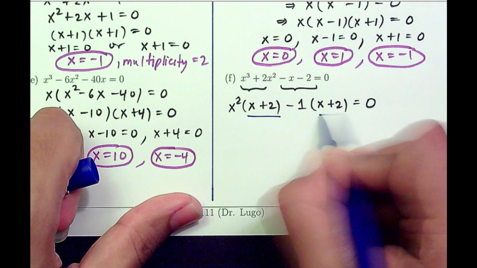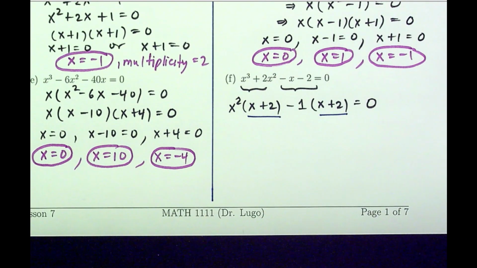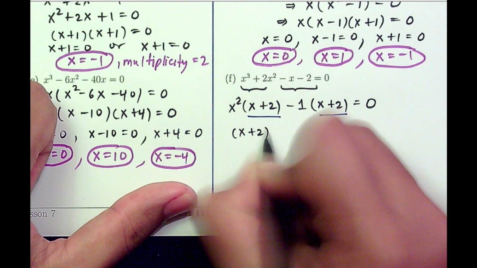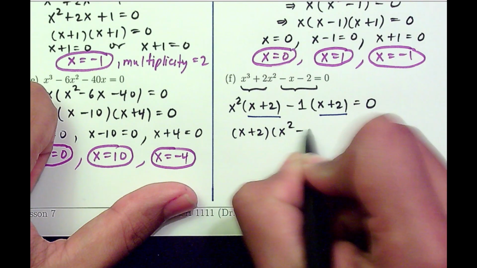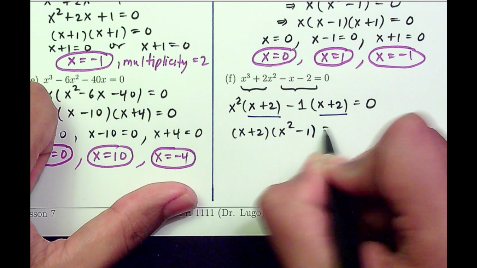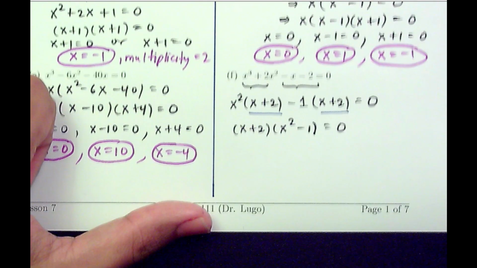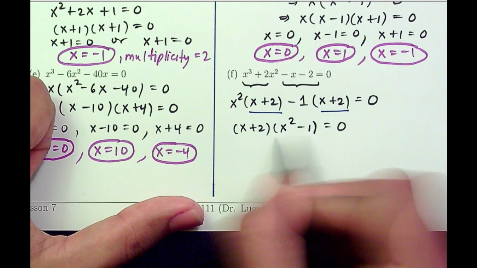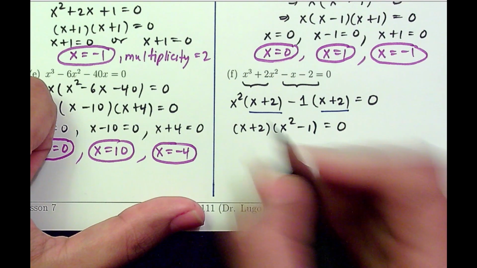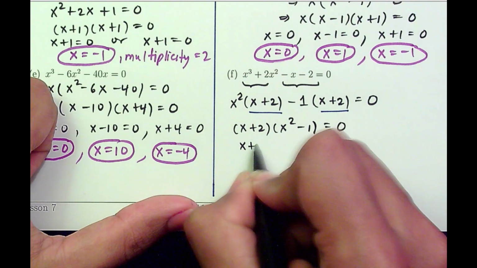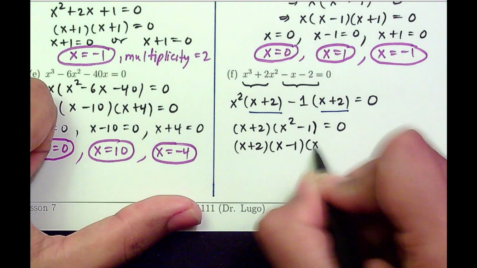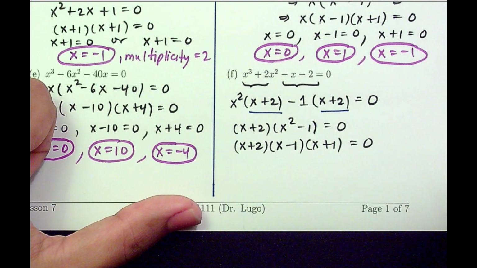All right. Then x plus 2 is repeated, so it's a common factor. So then factor that out, you're going to get x plus 2, x squared minus 1 equals 0. And then we're going to keep factoring because now these factors can be factored more. That's the difference of squares. So this is then x minus 1, x plus 1 equals 0.